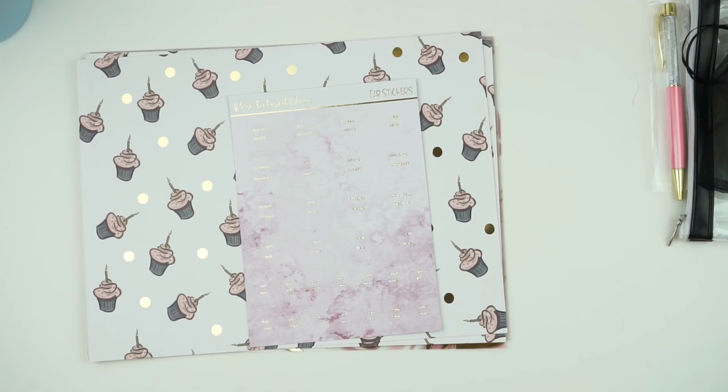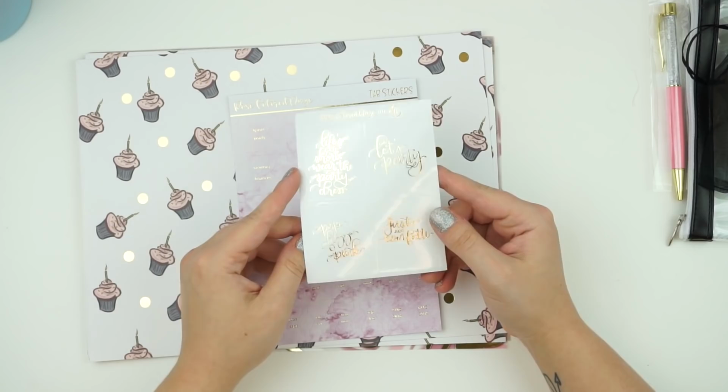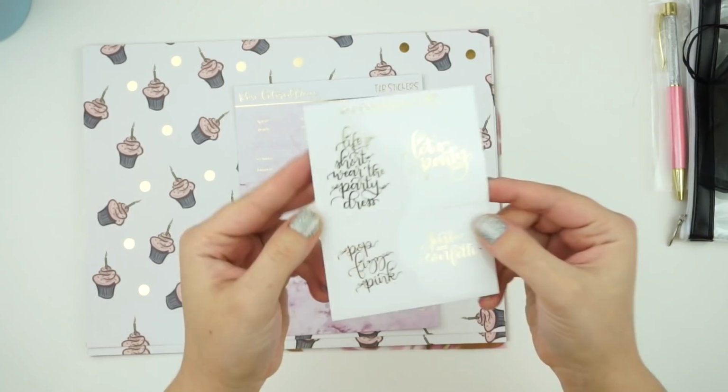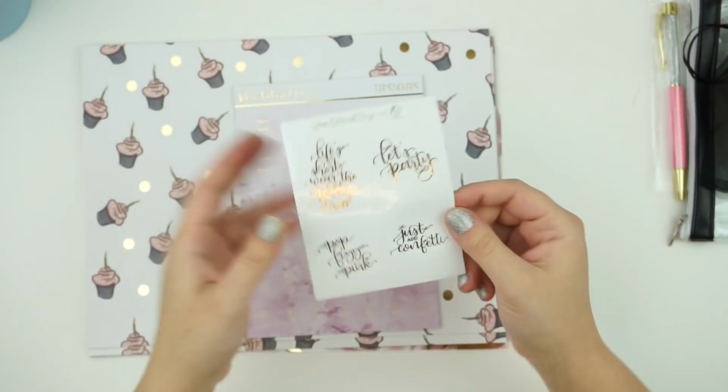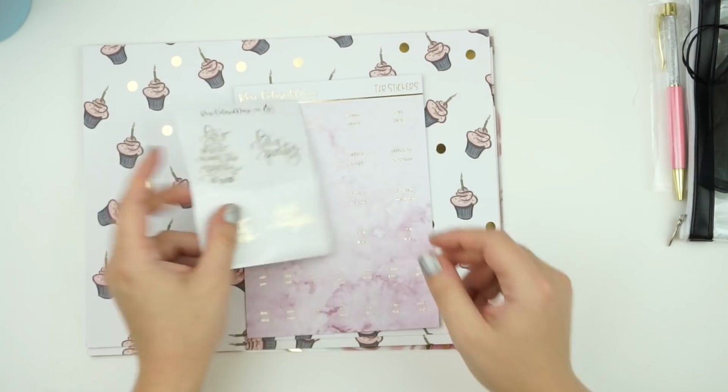Then let me see what else there is from Lauren. Oh, this is so cute. This is a collab with Justenia, the planner's fastidious. Lauren, if you have any extras that you want to toss my way, I won't be mad, because I'm going to have a lot of trouble trying to use this. Should I use it for my birthday, should I use it for the planner party, should I use it for New Year's? I'm actually going to text her and say, if you have any extra, holla.